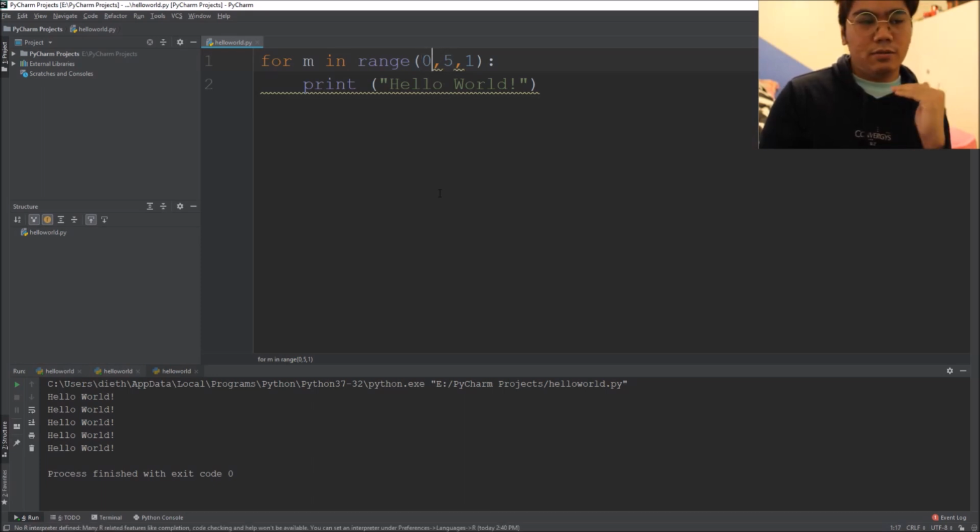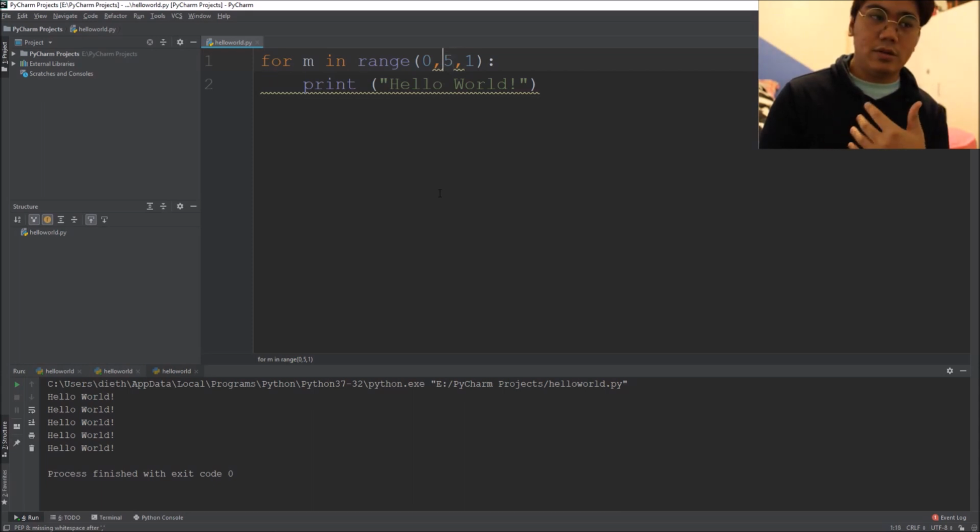So this is where you would like to start. And then 5 tells you when you would like to stop, or how many values you would like me to give you. At the end, it gives us 1, which is the incrementation, positive 1, plus 1.